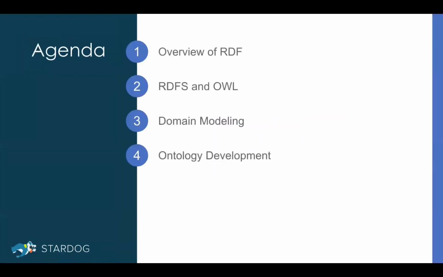In today's Getting Started with Data Modeling webinar, I plan to start out with just a brief overview of RDF and Graph for those who might not be as familiar with it. And then I'll move into the standard domain modeling languages of RDFS and OWL. After that, I'll be going over some of the guidelines and the best practices for both domain modeling and ontology development.